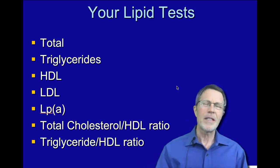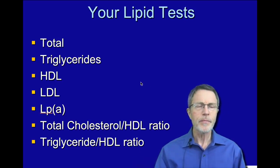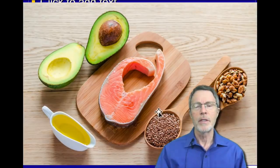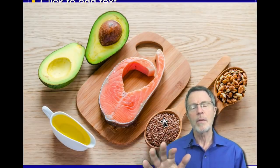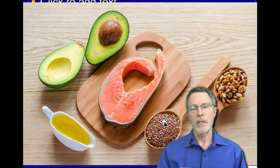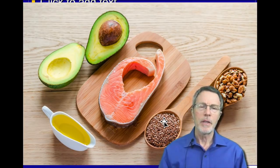Well, first of all, what is lipid? It's the medical term meaning fats or oils. And here's a quick list of the items that you see here, but let's jump over that. That can drive you crazy if you're not used to it. First of all, let's talk about oils, and let's talk about why we have the cholesterol tests and what lipoproteins are. Again, we've heard what lipo means, or lipid. It means fats or oils.